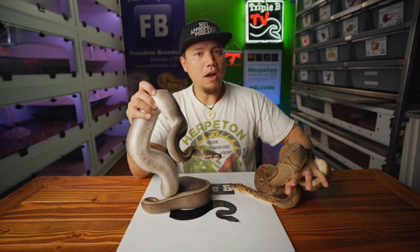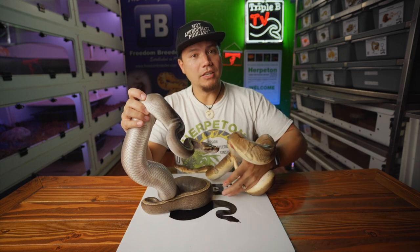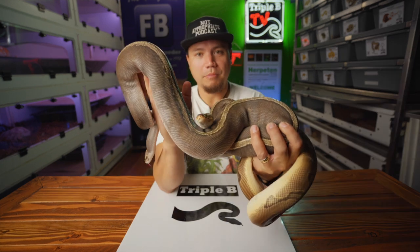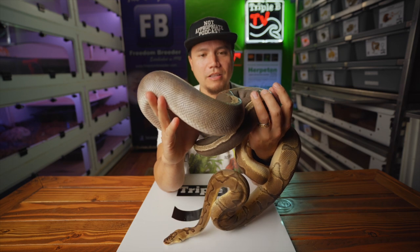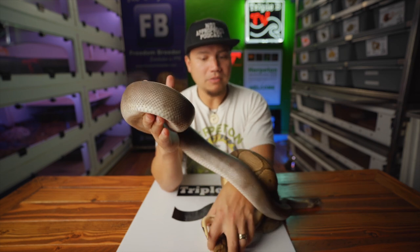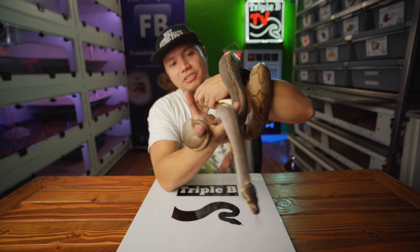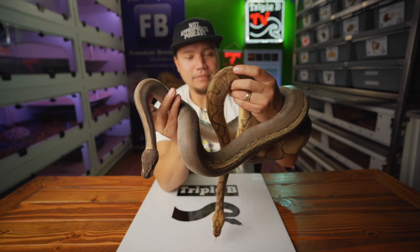Make Make is a Mojave GHI pinstripe 100% het clown female. Yeah, that would be really great if this happened. Unfortunately, I've not witnessed a lock, even though they've been together 5 times. Now, I have put them together plenty of times where I just left for a couple days, so they might have locked where I missed it. But I think we can all agree that if we can get some pastel Enchi GHI Mojave pinstripe clowns, that would be pretty sweet. But time will tell.